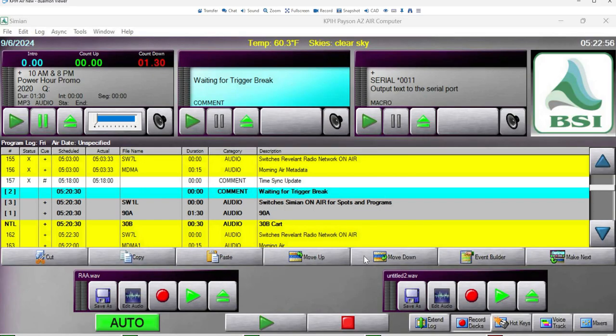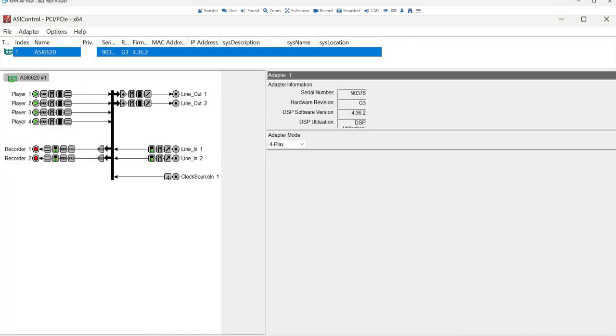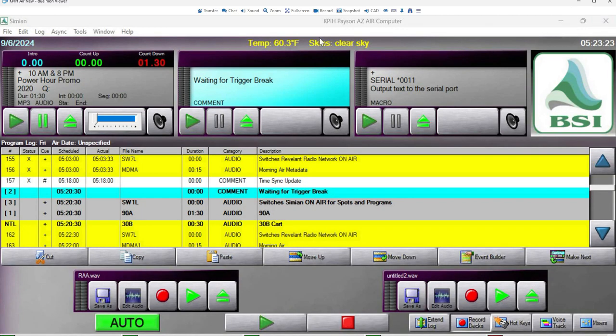This stays the same. Line 2 coming in will always stay the same in the recorder. But when recorder number 1 is recording, it's recording everything coming in on line 2. So one more time, we're going to go back down here and take a very quick look at the recorder. And this is line number 2 right here. So whatever's coming in here is going to go to the recorder number 1, because that's how we have it set up. Just so you understand that. It's a little different, but this is the way we're doing it.